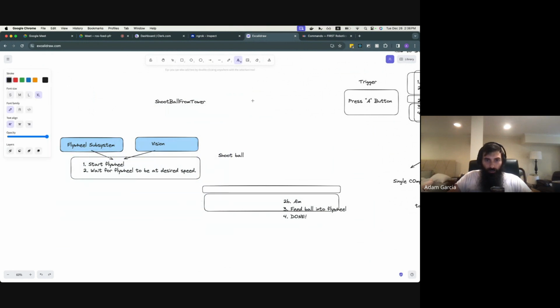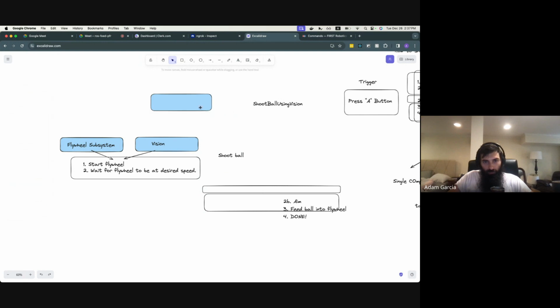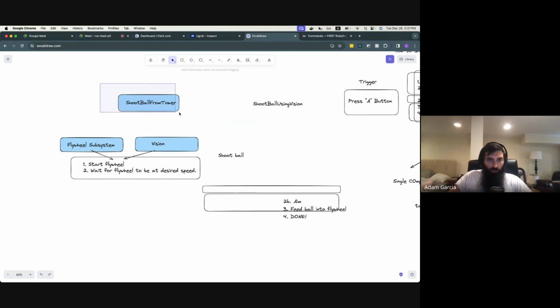But then there could be shoot ball using vision.